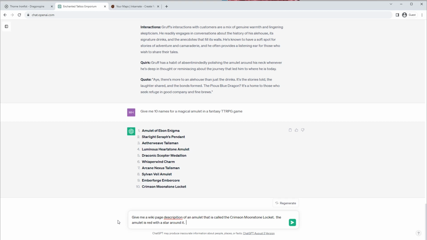Some other things about the amulet. I'm trying to think what I would want the amulet to do. Do I want it to be kind of maybe a shield, or, you know what? Let's give it a charisma.